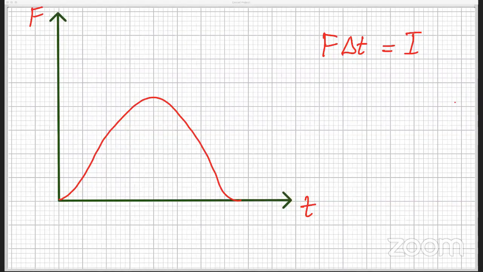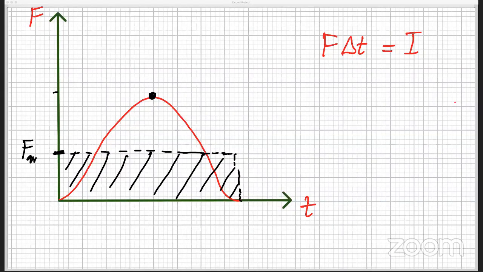Now, if we calculated the average force, this is like the maximum force, and the minimum is 0. So the graph starts at 0 and peaks at this point, so the average will be somewhere here. If we computed this area, you notice that this area is roughly equal to the area of the space under the red curve, okay?